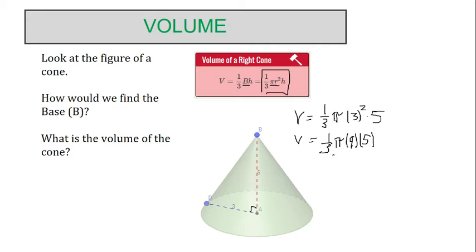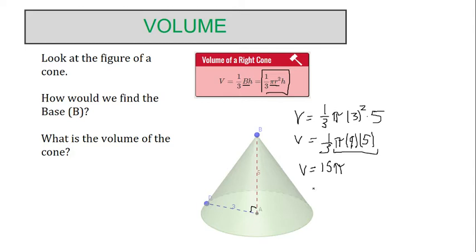And then now this becomes a calculator problem. I can simplify it a little bit on the right-hand side here. We can do 9 times 5, that's 45, and then 45 is basically being divided by 3. So if we wanted to, we could write this as 15 pi. Now, if you wanted just to go onto your calculator and get the decimal equivalent right now, the way that I would do it is I would start right there. I would take pi times, 3.14 times 9 times 5. I'd get some number, and then I would divide by 3 at the end.